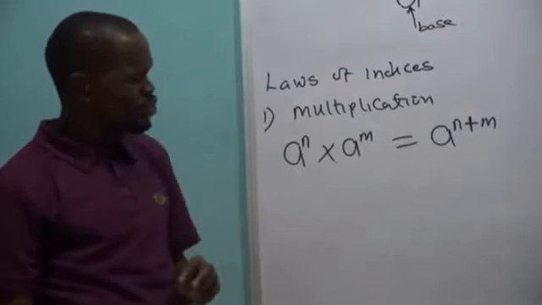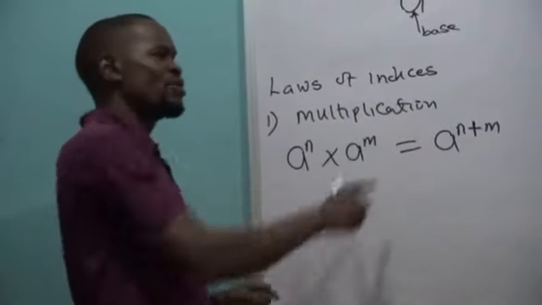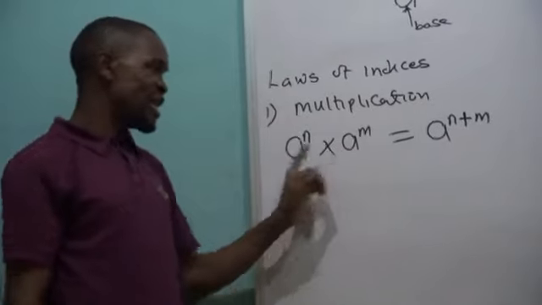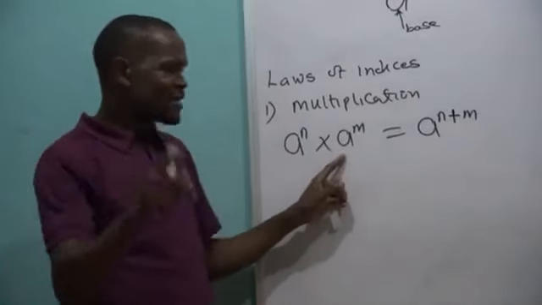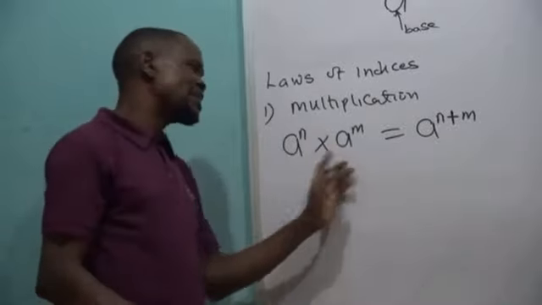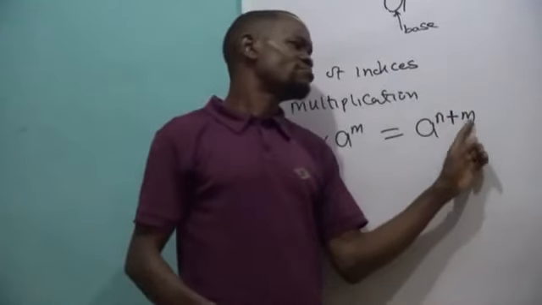The question I'm going to ask you now must be answered yes two times before I can do this. What's the condition? Are they multiplying themselves? This and this, are they multiplying themselves? The answer is yes. This and this, are they of the same base? The answer is yes. Then, the summary: add their power.